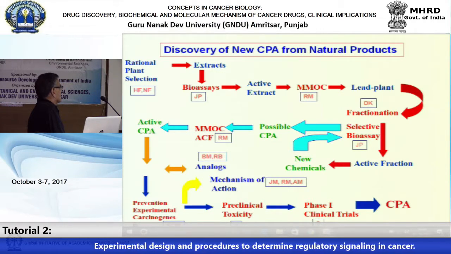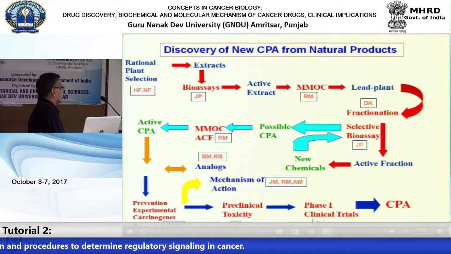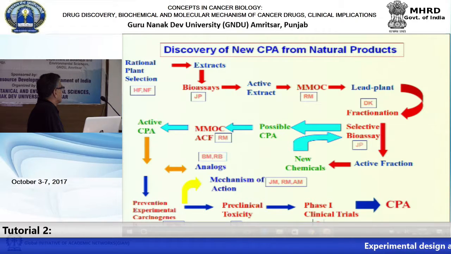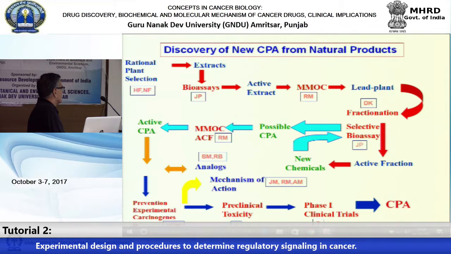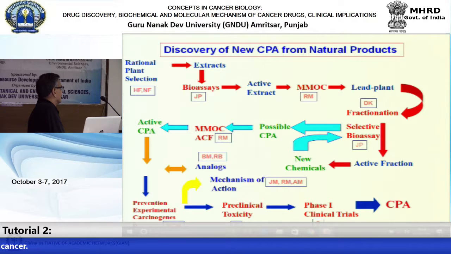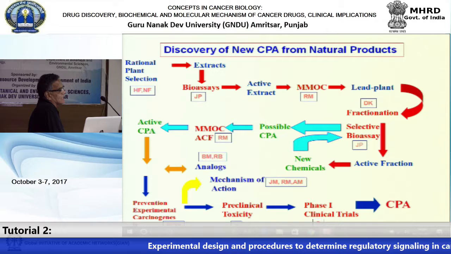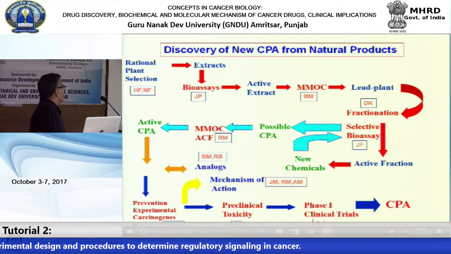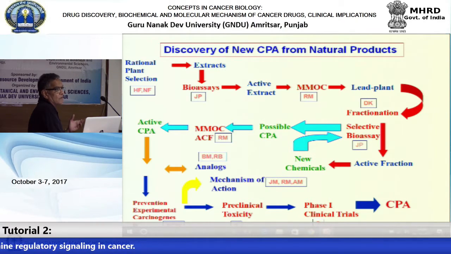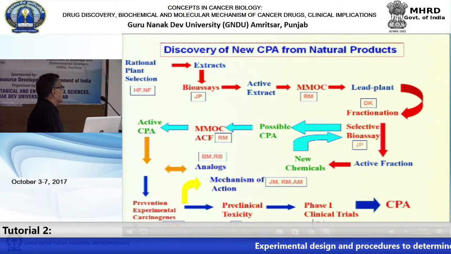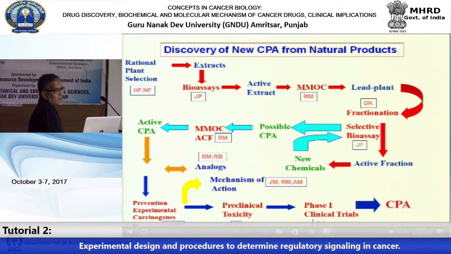So he will make analogs, and he made my vitamin D analog, the one I'm going to talk about, which is in clinical trials. He synthesizes different analogs of this chemopreventive agent, and then that gets into the testing, for example all the bioassays. But it also gets synthesized in large amounts, so we can do experimental carcinogenesis in vivo to see if it is active. If it is active, then we study the mechanism of action.